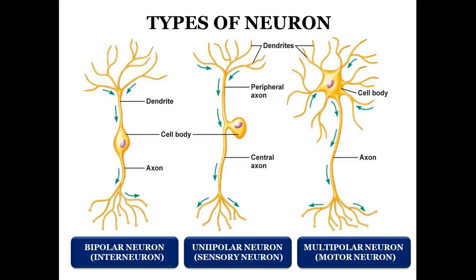The next one is multipolar neuron. A multipolar neuron has many dendrite fibers, receiving information from a number of other neurons residing at various parts of the body, transmitting the information through a single axon and then further transmitting information through the nerve terminals to several other neurons. That is why it is called multipolar. This kind of neuron is found in your muscle cells, called motor neuron, which receives signals from various areas of your brain and further passes information to the effector organ to act accordingly.